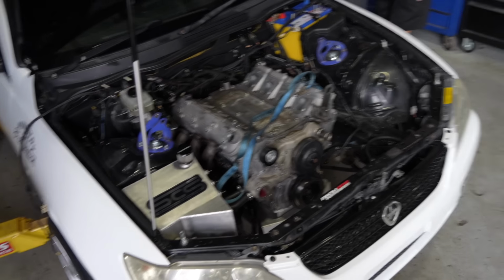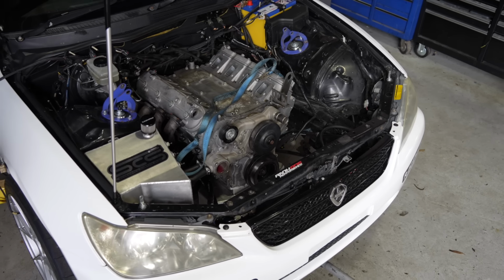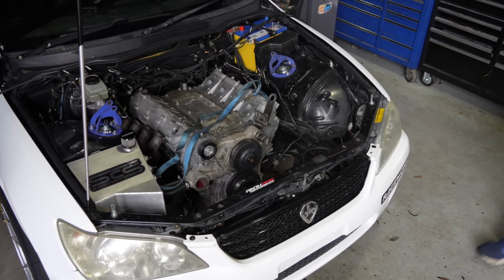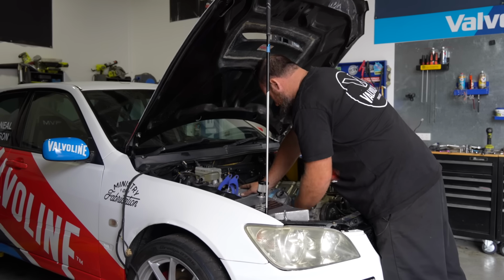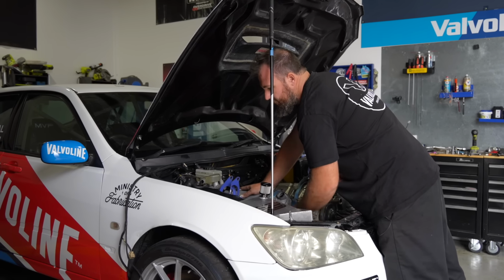I actually want to corner weigh the car. Haven't you already when we've gone to the drags? No, that just gets the weight of the whole vehicle, but I want to do corner weights and see what the weight distribution is like. 50-50 is like the magical number. Yeah. And I don't think we're actually gonna be that far off it, to be honest.